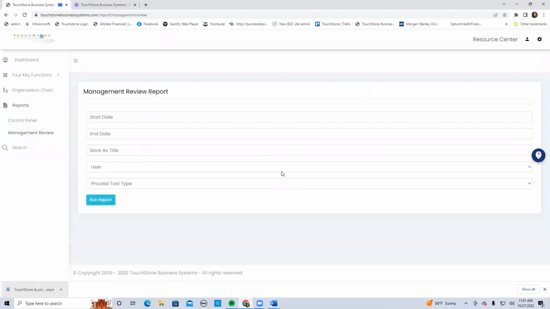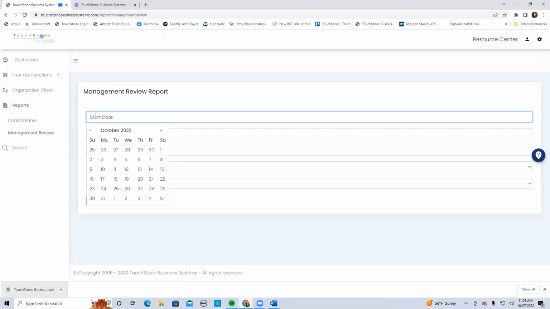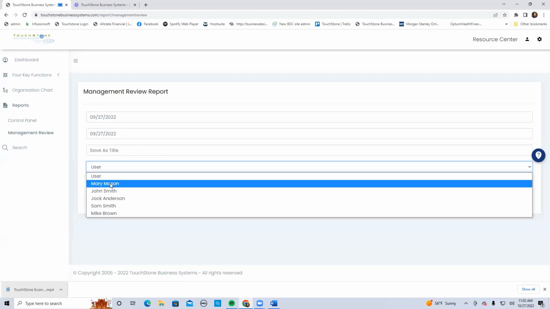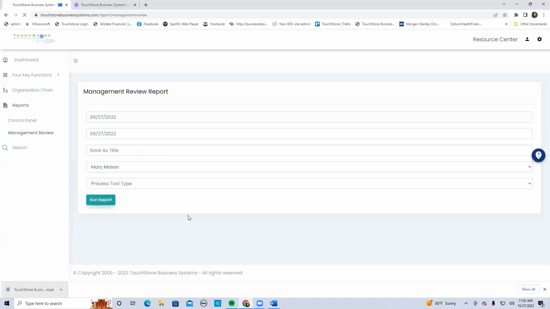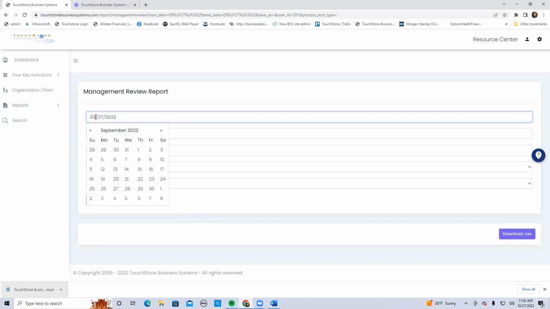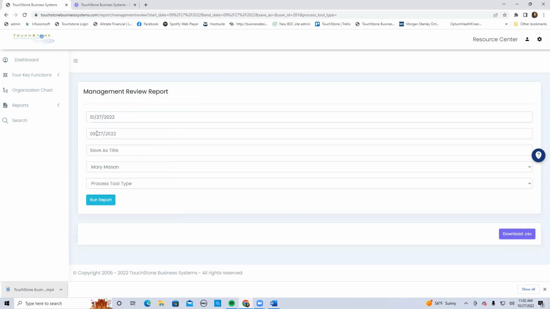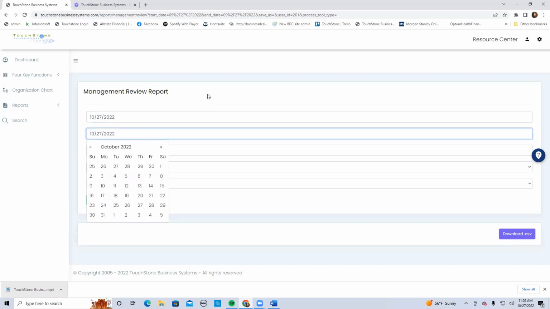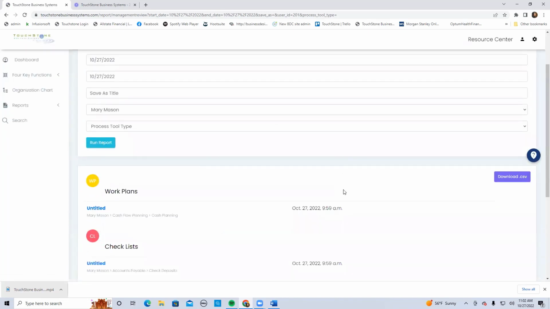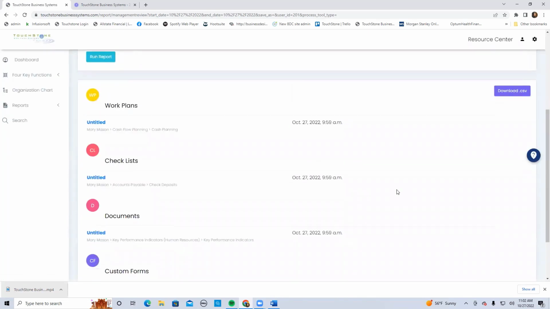If I have a checklist that my team needs to do every day, I would go to management reports. I click here and choose the actual day or the week. So this is today. I could go down and even choose the employee, and then I just hit run report. And then I would see a list of the checklists. This is because I put the wrong date in. We have provided this functionality because it is so important that a manager look to see that the checklists are there.